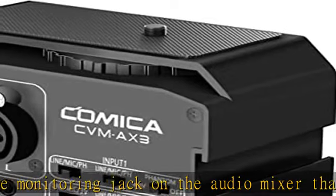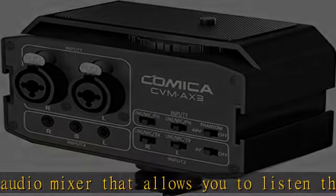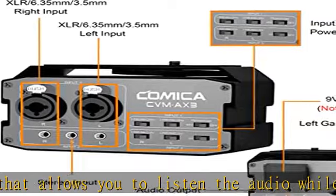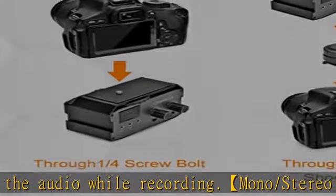Unique design. The audio mixer is made of aluminum and is sturdy and durable. 3 cold shoe connectors, ideal for shooting videos with any DSLR or camcorder that has a standard mounting shoe.